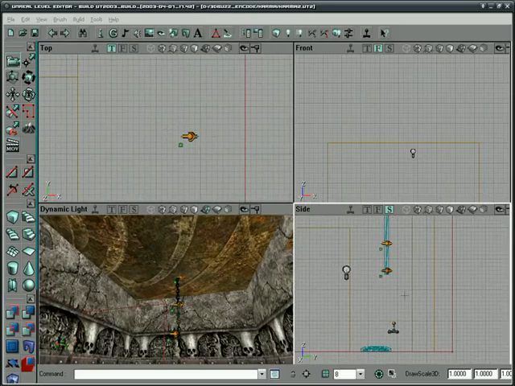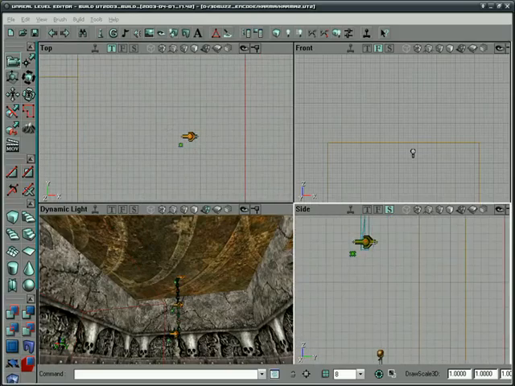Wow, it's pretty cool that you're doing that from a top view. I would have done it from a side and a front. Yeah, I know. I'm special. You are very special. Okay.